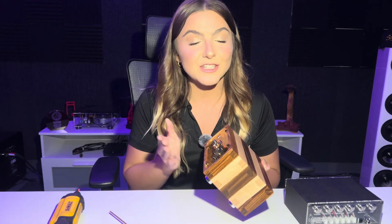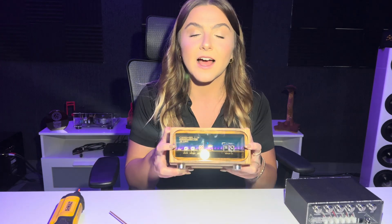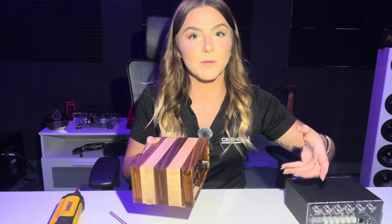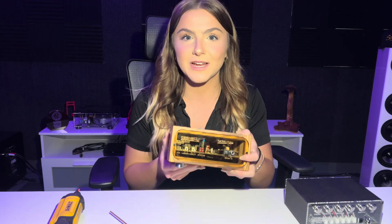Wood and aluminum kind of differ a little bit, but only in the size of Allen wrench and the amount of screws. Wood is going to be the exact same steps — just instead of the two millimeter Allen wrench, you're going to use a two and a half millimeter Allen wrench. You're going to take off the back four as well as the back five on the XLRs and RCA, so take all nine screws out and take the back plate off. Then you're going to only have to remove two of the screws on the front. Same thing — push back through the front to get the product out, and to put it back in, you put the back end first back through the front and then screw in your holes. It's almost the same exact thing, just less screws and you only need one size Allen wrench instead of two.